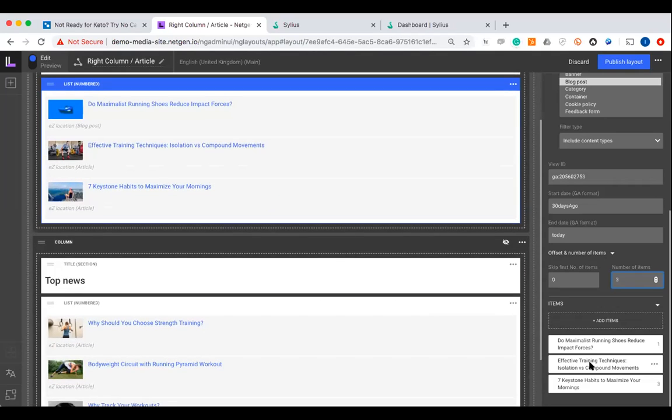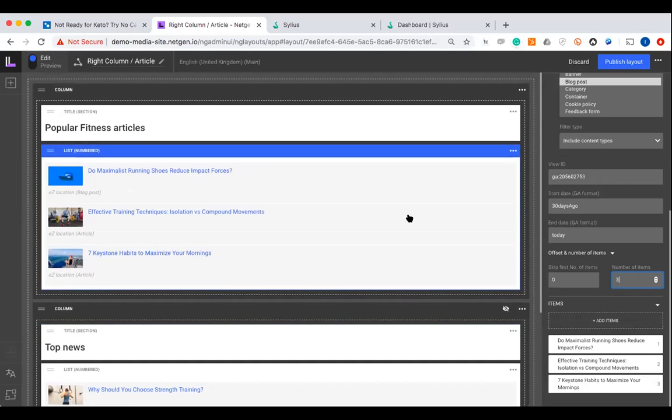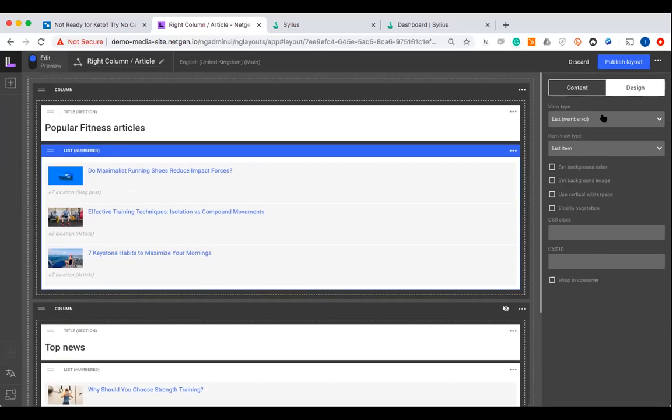Okay, so one of the last things that I will show you is, now what I wanted to do is I want to have a different template used for, let's say, the first item. As you can see from the design tab, you see that we are using the list item view type, which is basically just a twig template for list item.